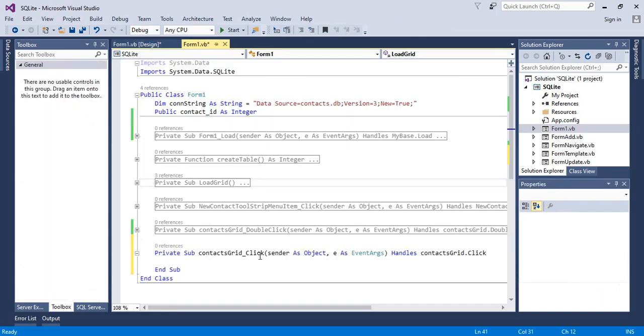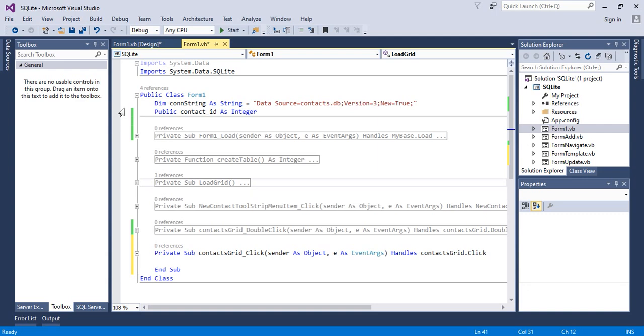We can see that the click event handler has been added to the code view automatically. Above here there are the import statements from System.Data.SQLite and System.Data. These are references that we need to include in our project to be able to use the SQLite database.